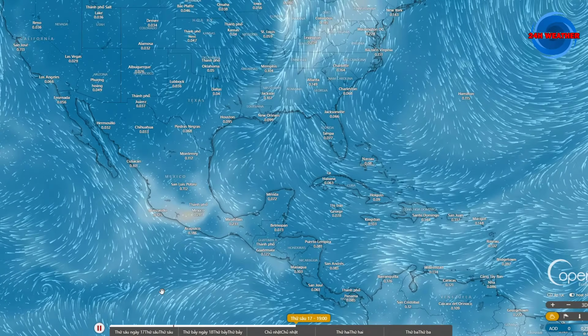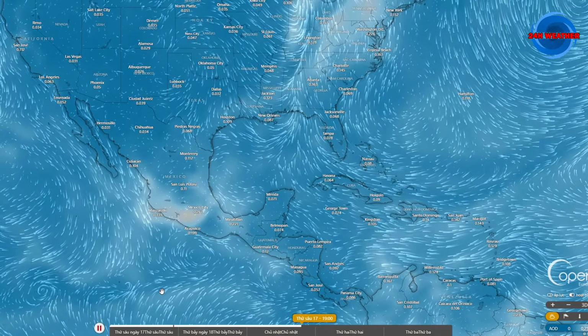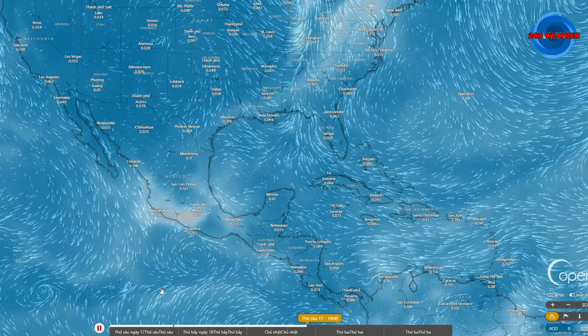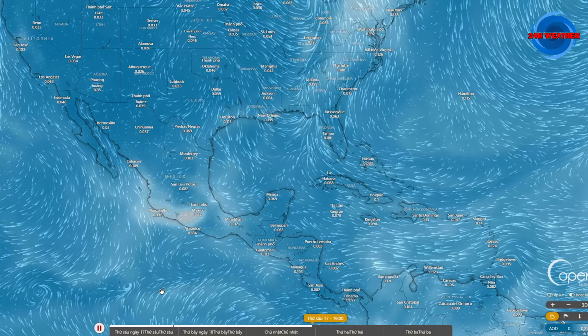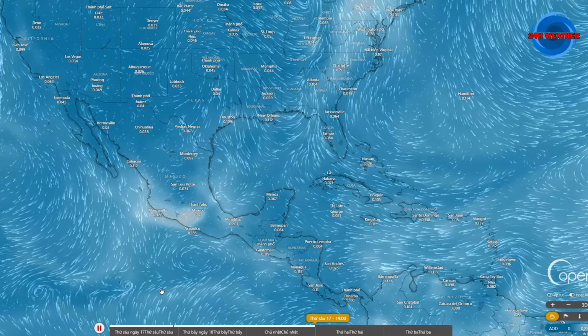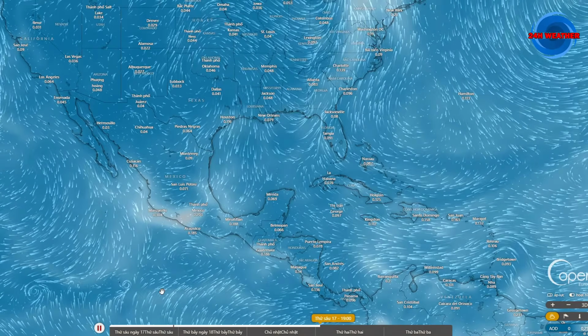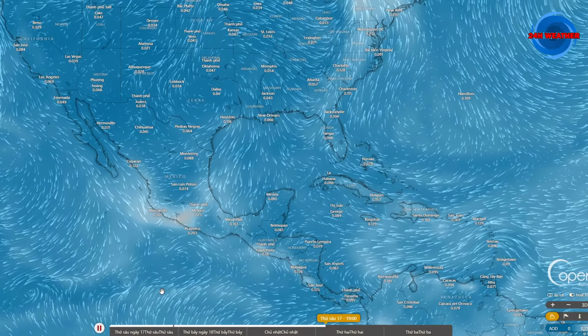Conversely, GFS organizes earlier, by mid to late next week. A fully formed tropical storm could appear in the eastern Caribbean, then move northeast relatively quickly, lowering the risk to the Gulf of Mexico but not ruling out notable rain and wind for Puerto Rico, the Virgin Islands, and nearby islands.